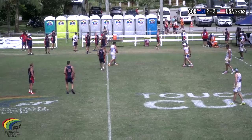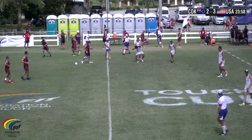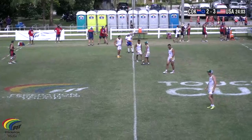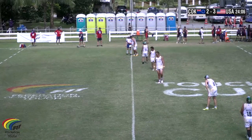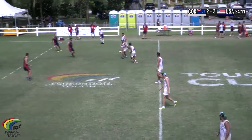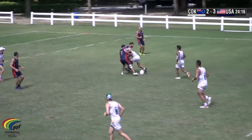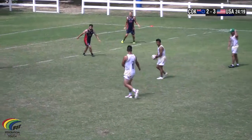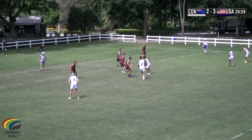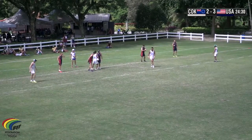What's the call here from the referee? She's just obstructed from me at the moment. And it goes against the USA. Oh, a little bit of dancing work there from one of the Cook Islands players. I'm not exactly sure. Gavin Downs, he's holding the head and doing all sorts of fancy leg work out there. Might have copped the shot. That might be what the penalty was for. I didn't have good sight on that one, so I could only imagine if he was holding his head and carrying on like he was on that occasion, there might have been a stray arm or something like that in the roll ball, which sees the penalty given against the United States.